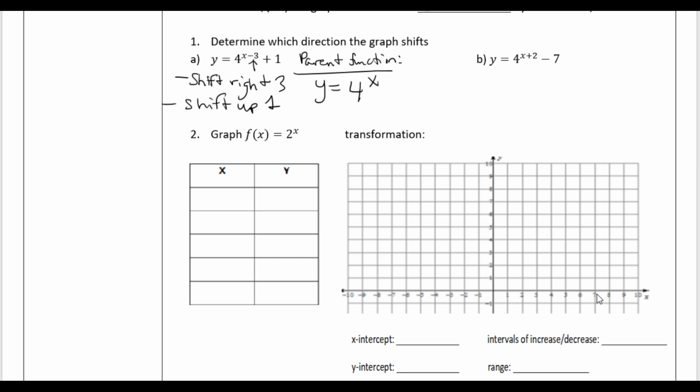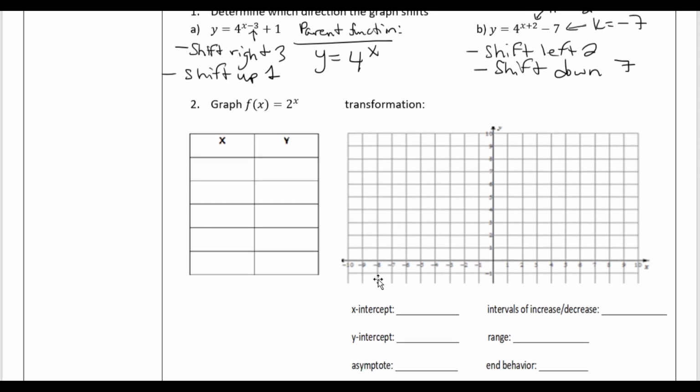It's positive. All right, now the parent function for here is also y equals 4 to the x. So you're going to take the parent function and shift it left 2. The reason you go left 2 is because you have a positive on the inside, or you can think of it as h is negative 2, same thing. In this case, your k is negative 7, or this number is negative, so you can think of it as a shift down 7 units. All right, and that's how you do that. So it's really not that bad. You just gotta recall your transformation rules.